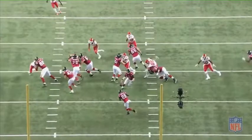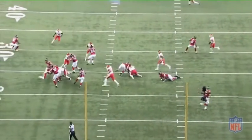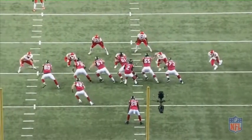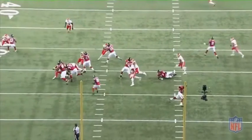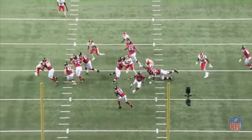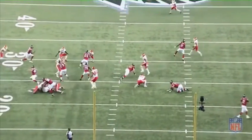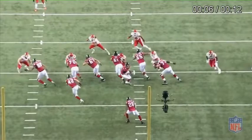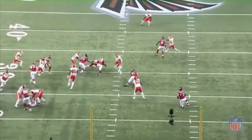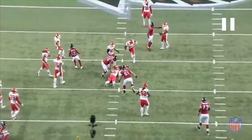You can see the play side, and again the backside is not perfect here. Trying to cut, doesn't completely seal it off. I've seen better. He could lose more ground and run more, but it really is the center's ability to get some depth and run and reach the shade that makes the play happen. And we'll talk more about the backside guard's angle here and his ability to help create space as well as we go.